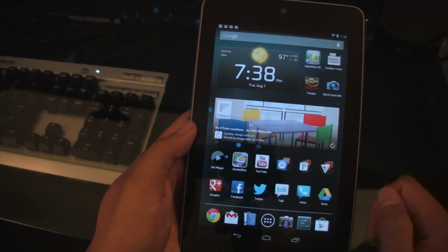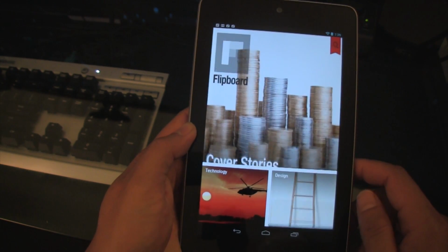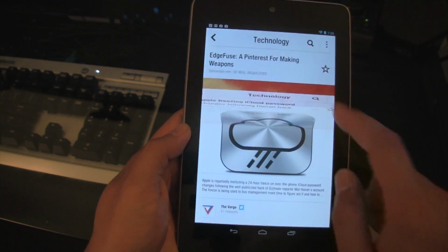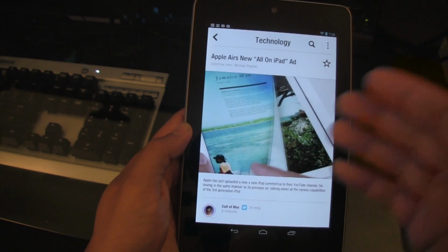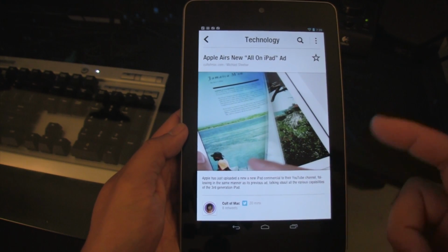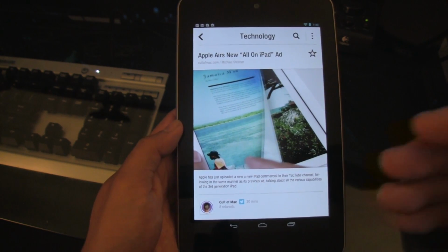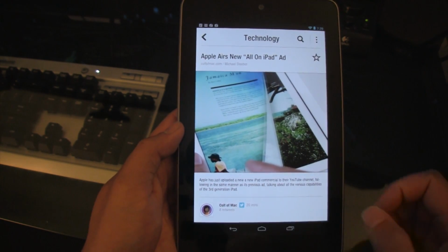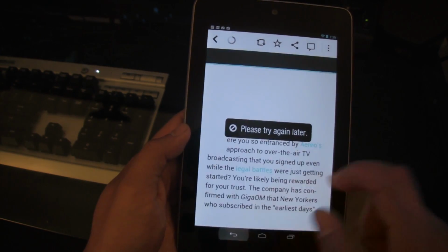And so the main app that I want to talk about, that I use probably at least half the time while I have this, is the Flipboard app, and I like reading about my technology stories here, and this is pretty much where I get all my latest and greatest tech news. This is a news aggregator app, and basically it pulls from many different sources. Flipboard isn't a company that does news reporting or tech news reporting. It just pulls information from other news sites and puts it all into one convenient place in different categories, and in my particular case the technology category here.